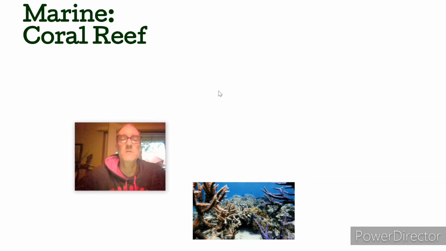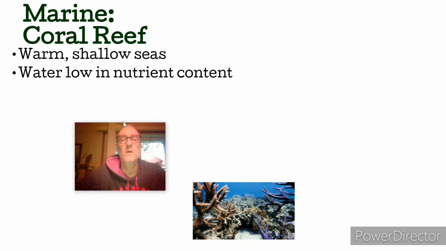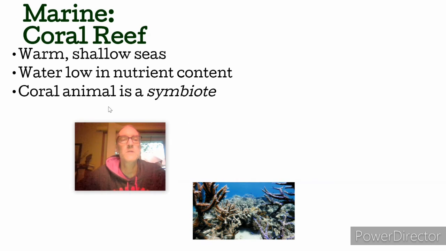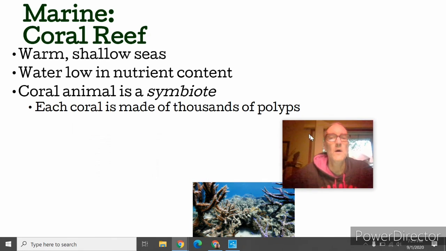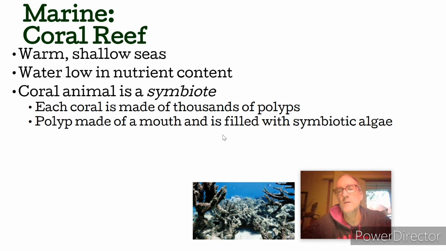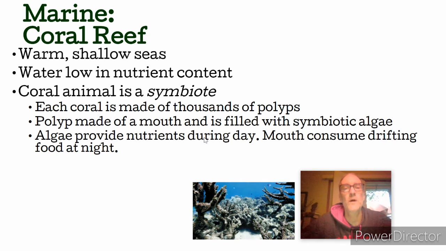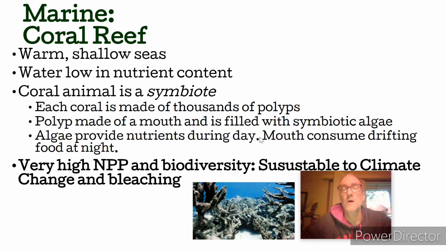Coral reefs are probably one of the most important marine ecosystems to key in on, and we'll be discussing some of the threats to them. They exist in very warm, shallow seas. Unlike many coastal areas, they typically have lower nutrient levels and can actually be susceptible to too much nutrients. Biologically, an important thing to remember is that coral is not one species but actually two — coral is related to things like sea urchins, but inside them they have symbiotic algae, similar to the lichen I mentioned in the last lecture. Those two function together because the algae provides nutrients, and the coral's mouth can also consume food, while providing habitat for the algae. They are very productive and biologically rich ecosystems.